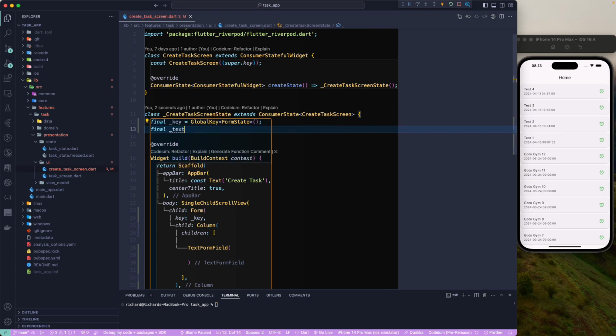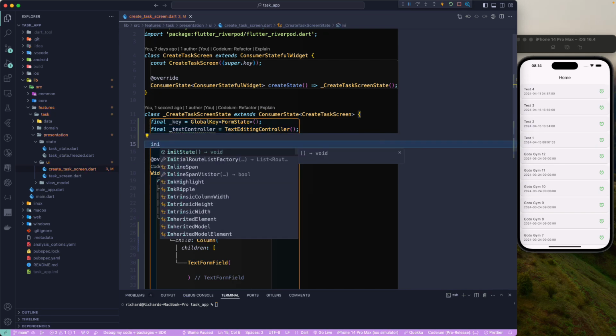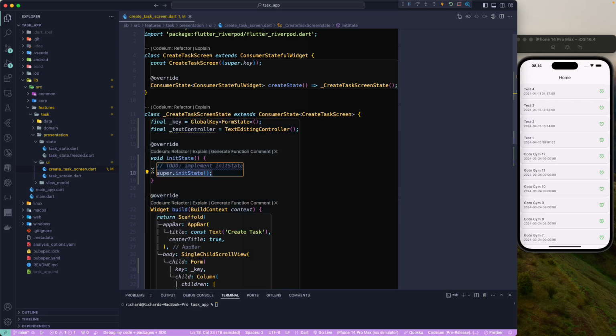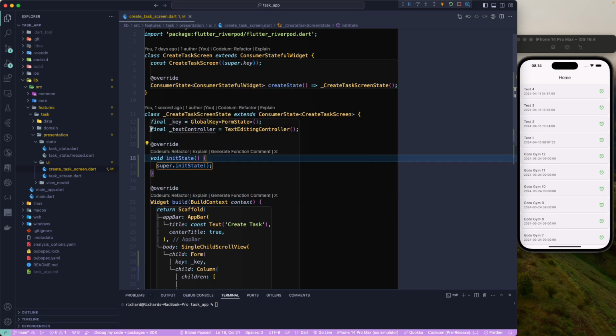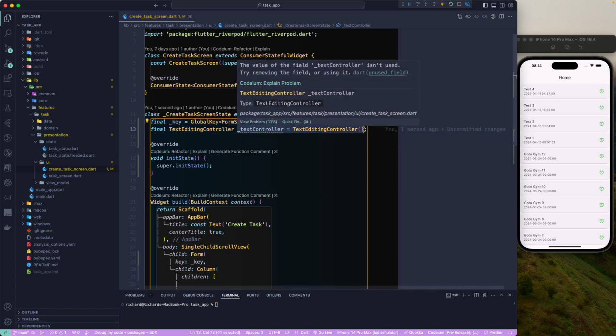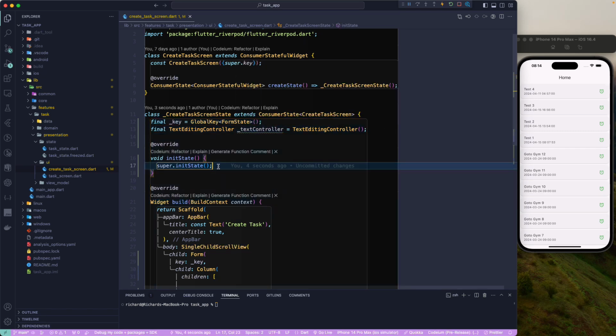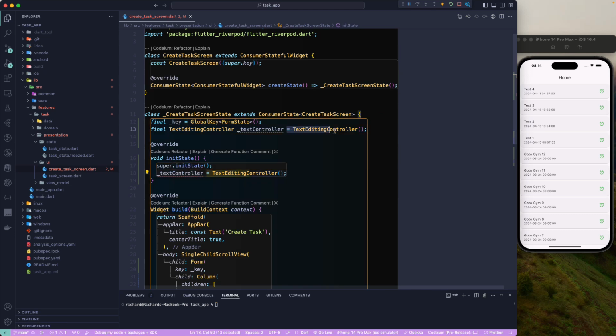So text controller, and I guess I'll make use of the init block over here, or the init state. Let's just remove this one, and here what we'll do is I'll make this one a text editing controller. Type will be of the text editing controller, and we will initialize this in our init block over here, instead of initializing in the self label.